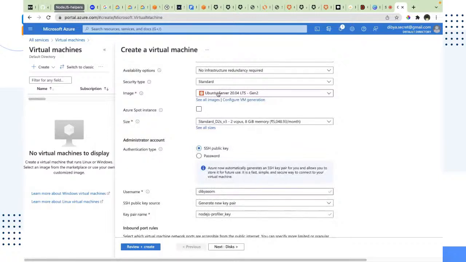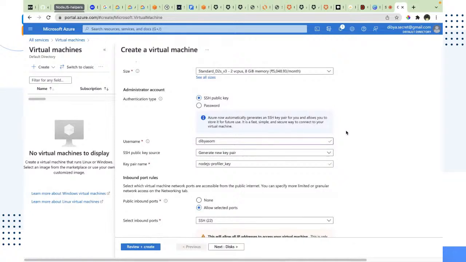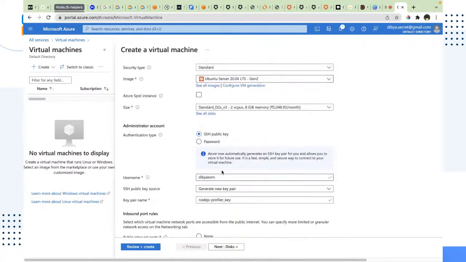So since we are using a Linux operating system, well, if any one of you have used Linux, you must know that inside Linux, the user and user rights are very important. Otherwise you cannot do a lot of things on your system. You cannot install packages, you cannot move files from here or there. So make sure that you are using a username, and later on we access with that particular username.